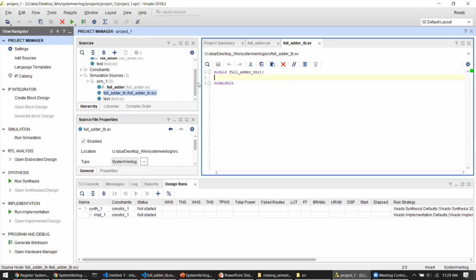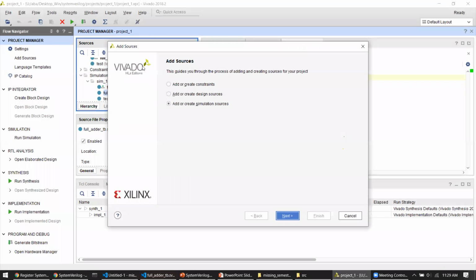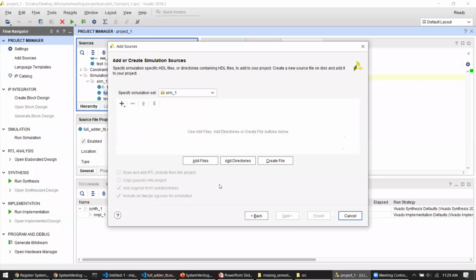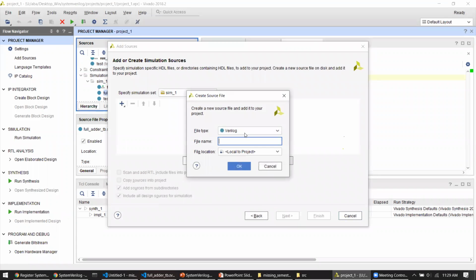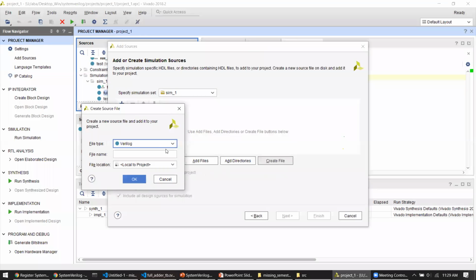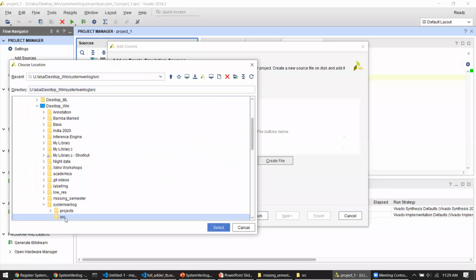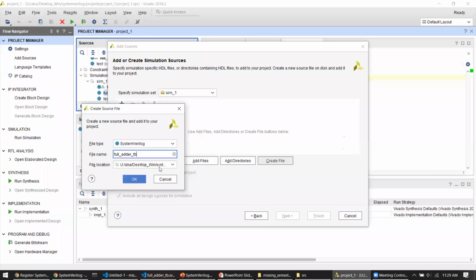If you want, you can create the file in Vivado as well. For that, press new simulation source, create a file. SystemVerilog, file name, say testdb. In this case, it's full adder TB, so type full adder TB here. Not local to project. Don't select this. You have to select the location, src.